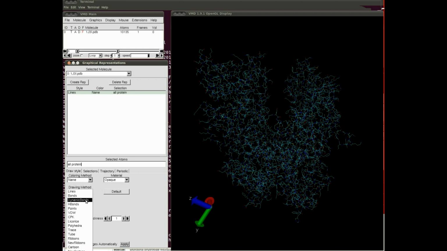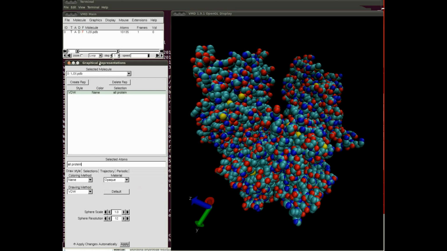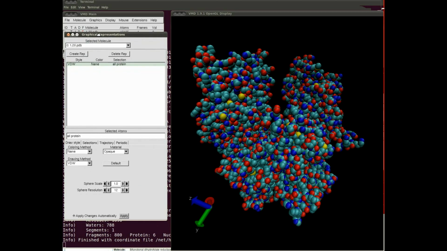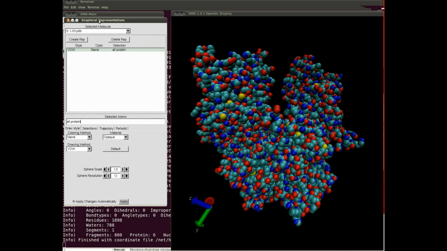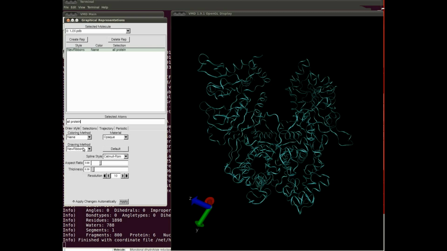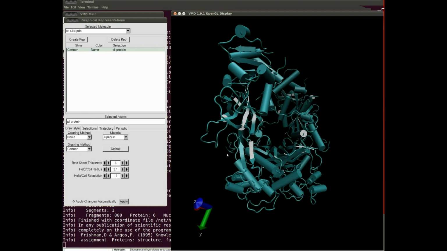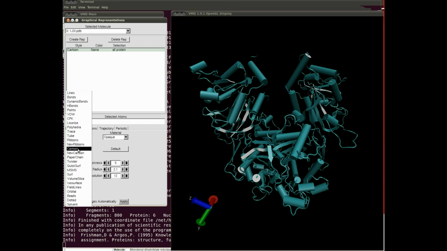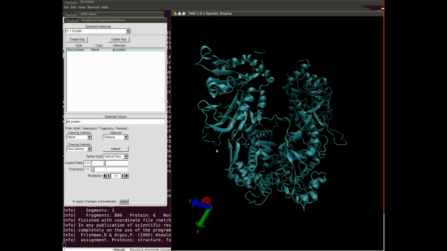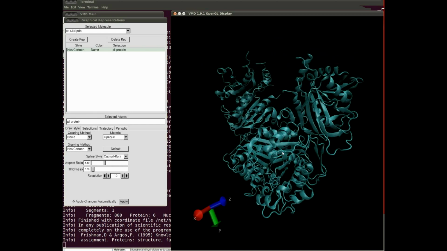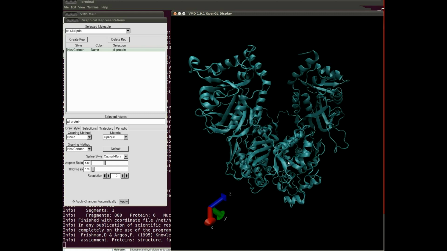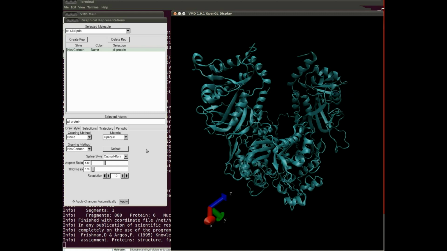Notice how there's many different drawing methods to choose from. So for instance, we have selected van der Waals, and so this shows the protein in the van der Waals representation. We can also select from a number of other possibilities, including various types of molecular cartoons, like cartoon ribbons, and my personal favorite is a new cartoon. Notice the color is in teal, which is the default for VMD. We can change this, and we'll go over that later.